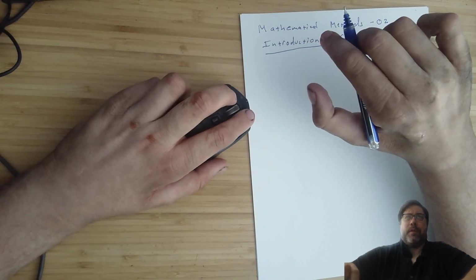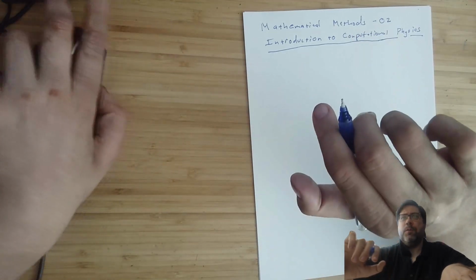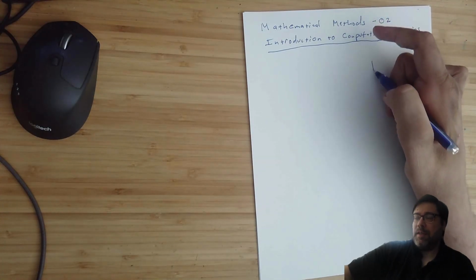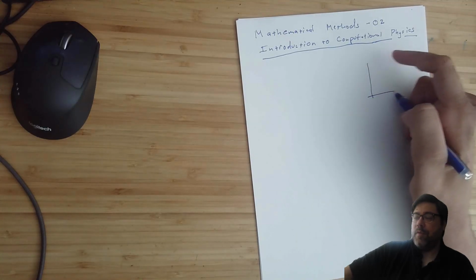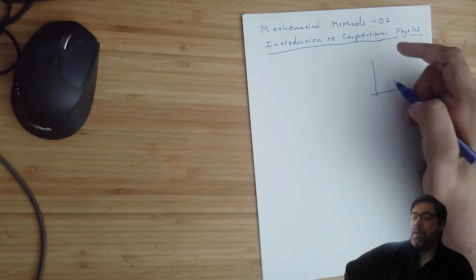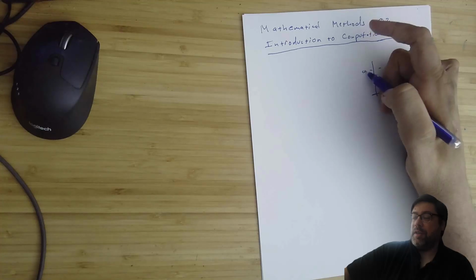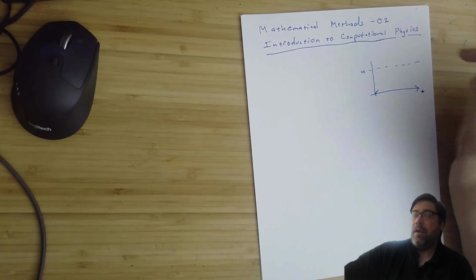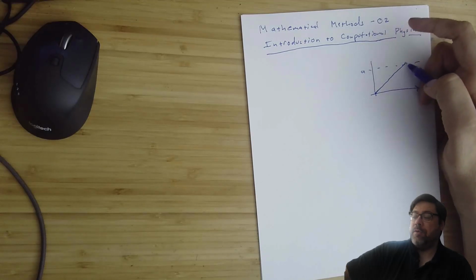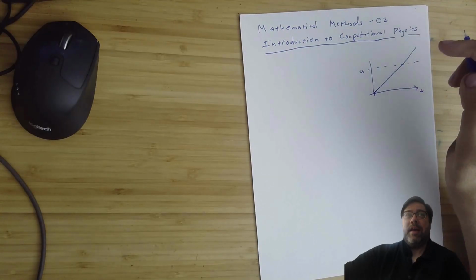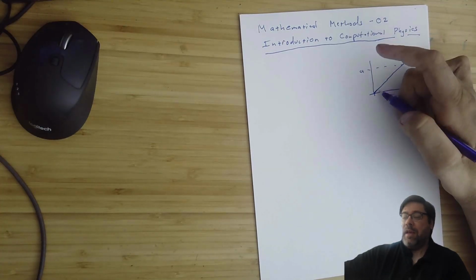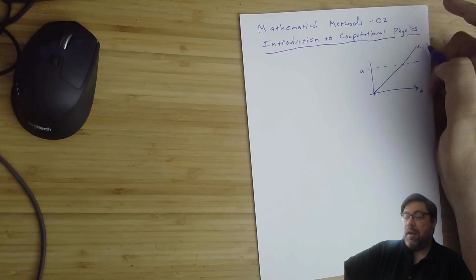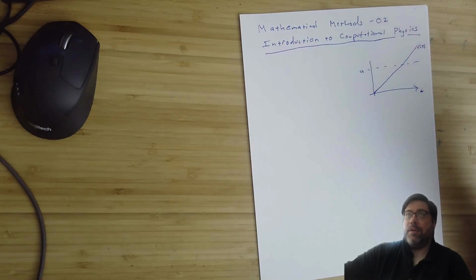So what are we going to do here? For projectile motion, you've probably seen something like this. If we have a constant acceleration, what's going to happen? Well, we're going to drop a ball. If we have constant acceleration like this is our acceleration, that means the velocity is just going to continually increase, and we'll draw this as time. So if you step on the accelerator in your car and there was no wind resistance or anything else, your velocity would just go up and up and up, 10 miles an hour, 20 miles an hour, 30 miles an hour. So your velocity as a function of time would just go up, assuming that your acceleration stayed the same.